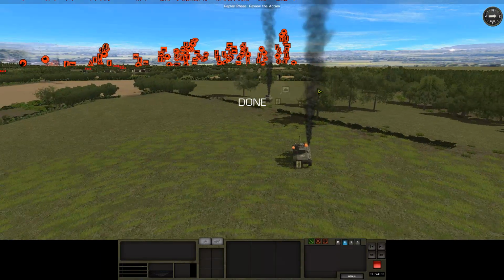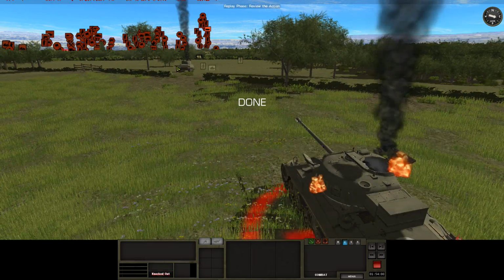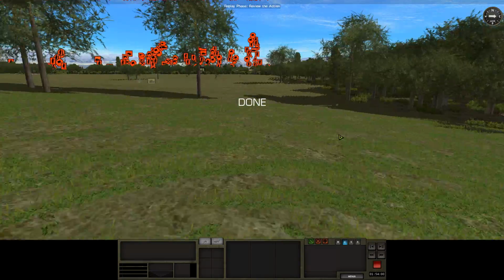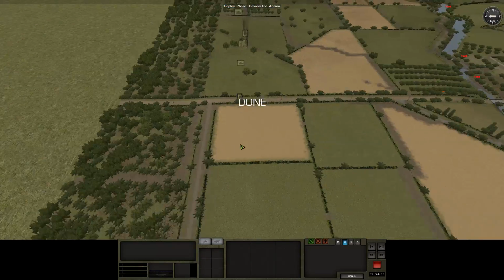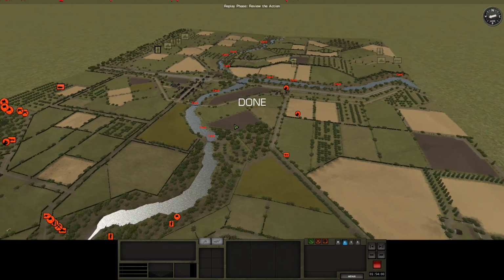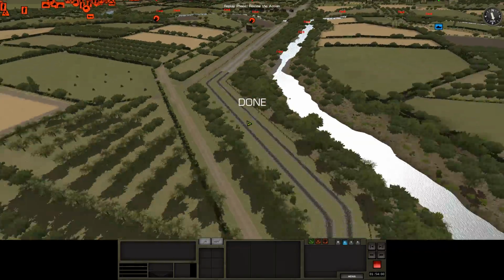And obviously, we've now seen, I think, three tanks down here. We've killed two of them. But we've seen three tanks, and that really means that General has definitely got a significant push going on there. Because you can't have that many... Even two Shermans, well, a Sherman and a Firefly is still a significant amount of combat power.